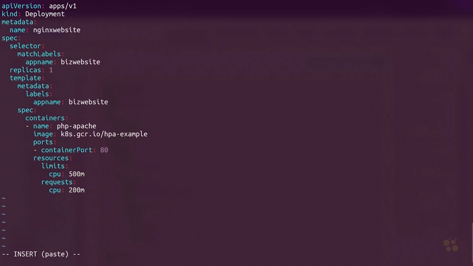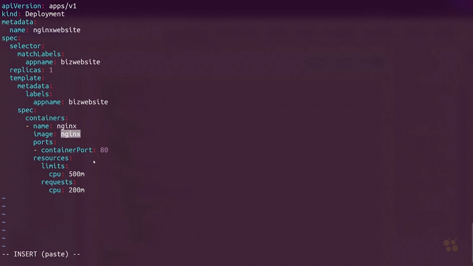And now we can specify a container image that we would like to use to run our application. So I'm going to change the container name here to just nginx. And then instead of using this HPA example, I'm just going to use a basic nginx container image directly from Docker Hub. And so if you go out to hub.docker.com, you'll see that they have an official nginx repository out there. So I'm just going to be using that as a sample. And that does listen on port 80 here.